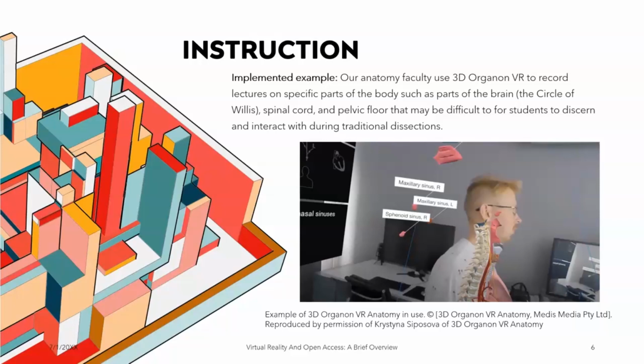We have had a lot of feedback that the virtual reality models are clearer than a lot of the dissection models that students have to work with. While it may be good for students to utilize cadavers as well in order to see actual real physical representations of organs, it is also helpful for students to have a clear representation of the body where they can see different labeled features in real time. 3D Organon VR also allows students to take apart and put back together those aspects of the body.